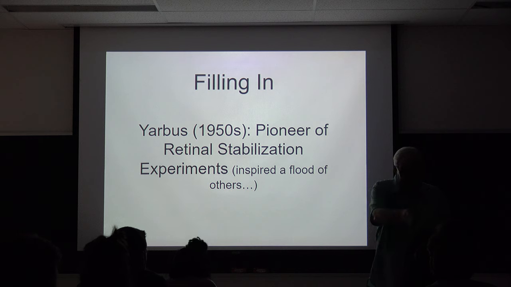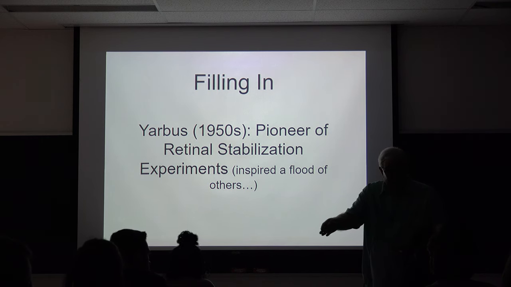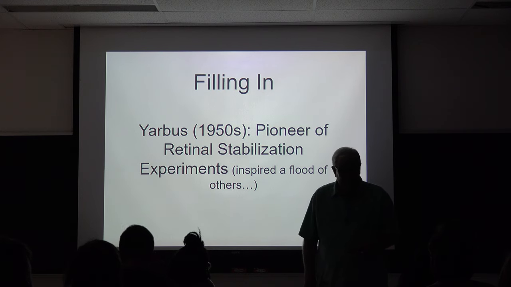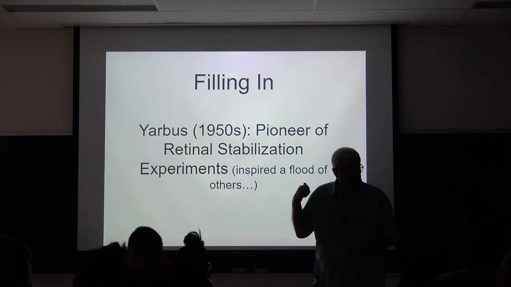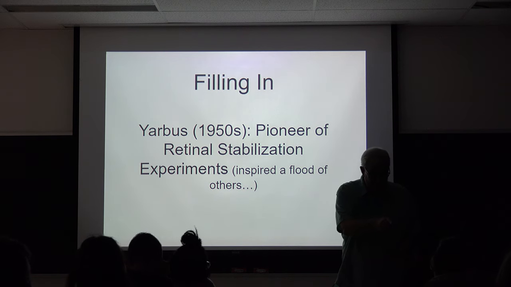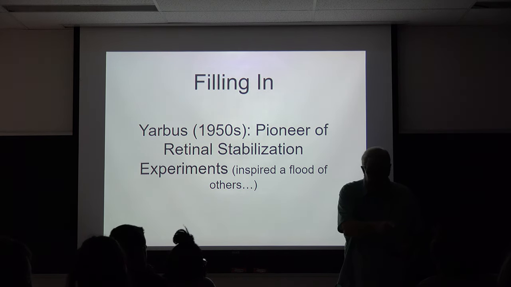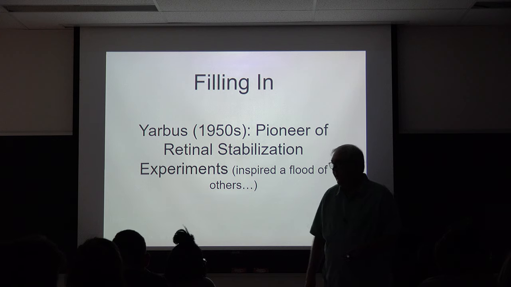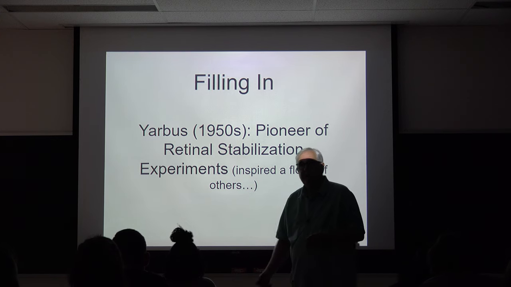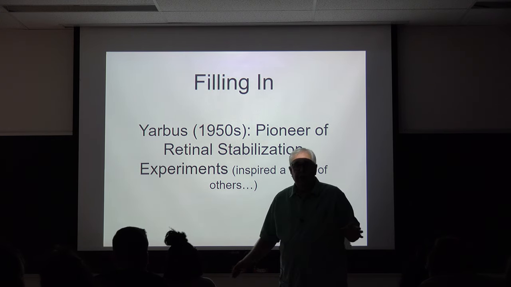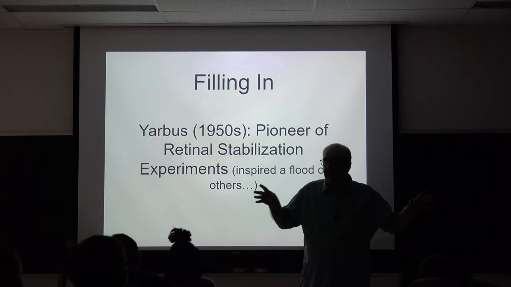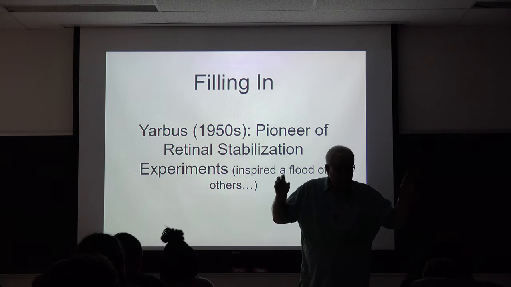So usually if I go from looking at you to looking at you, the center of my visual field was you, and now it's you. But if you were in Jarvis's apparatus, if I'm looking at you and then I move my eyes, you're still in the center of my visual field. And Jarvis reported this interesting phenomenon. What this device does is it stabilizes the retinal image. So when you move your eyes, nothing changes on the retina.